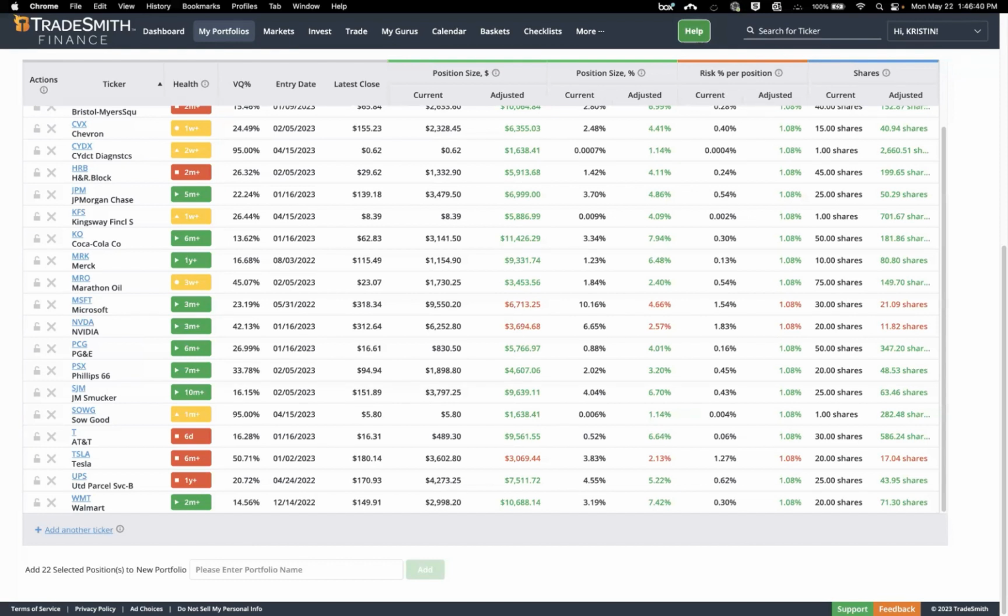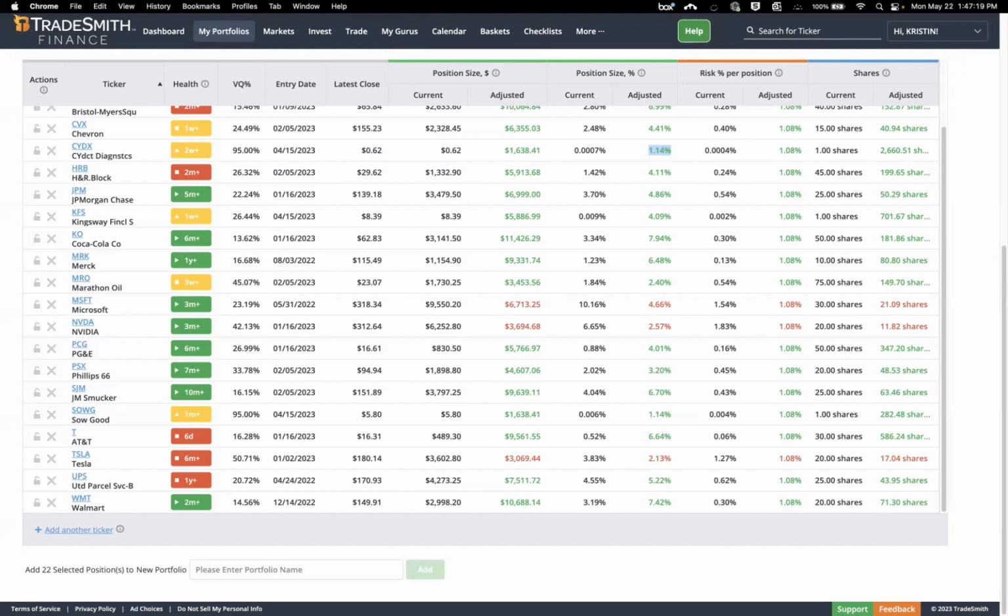Another point I want to bring up is that the latest close prices are also considered. So if you are invested in penny stocks, for example, your share sizes may also be increased, sometimes a lot, because of their low share prices. I have one in here, as you can see, CYDX. It's only about 62 cents per share, and you can see the VQ is approximately 95%. That's the highest one on here, and it's making me increase it.